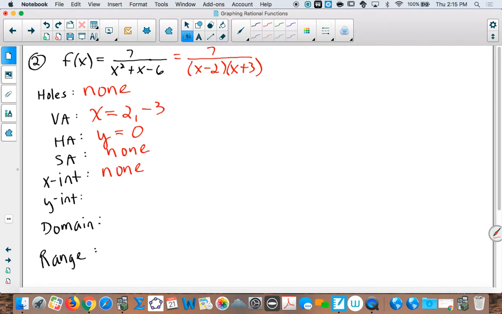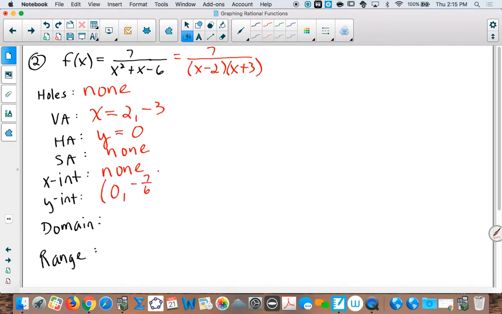Y-intercept, again, I think if you look at the original problem before you factor it, it's easier to find the y-intercept because all the x stuff cancels out. What is our y-intercept? Raise your hand because I can't tell who's talking. I think someone was saying it. Louis? Give me an ordered pair. Oh, sorry, (0, -706).